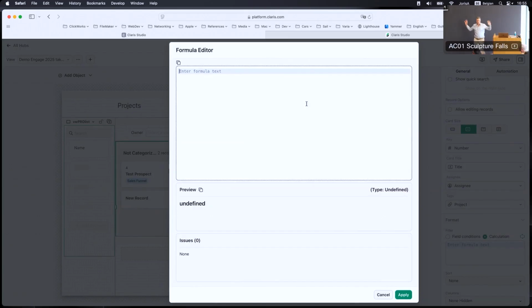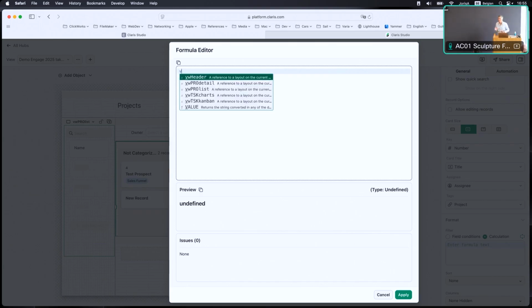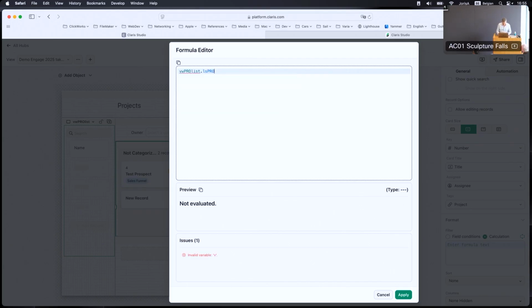Again, no help, no AI, nothing in the pocket. So I'm going to refer again to the selected project in the left view. Could have copy pasted that. Project lists, list projects, selected through record ID. I'm getting the hang of it, right? And now comes the complicated part. This is the second hurdle in this presentation. I need to match this with the project ID from the tasks table.